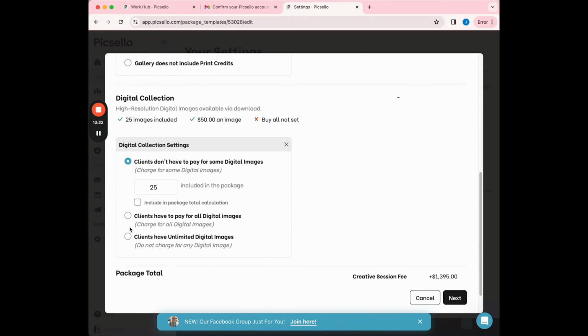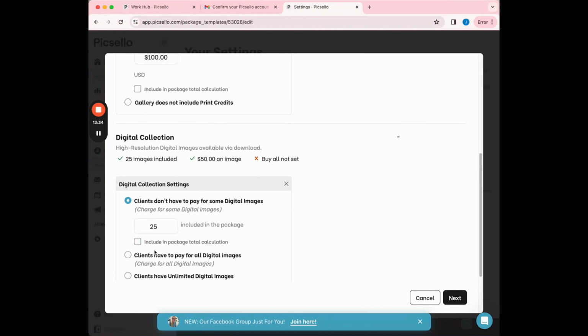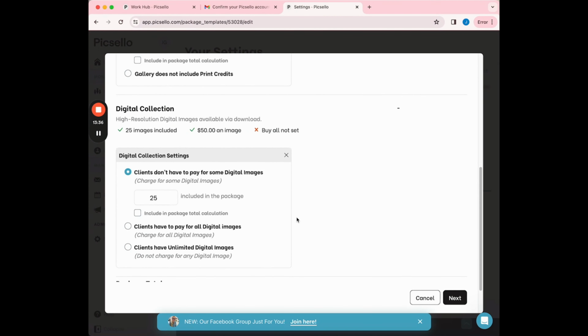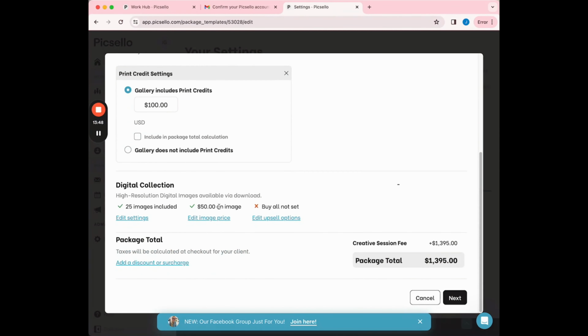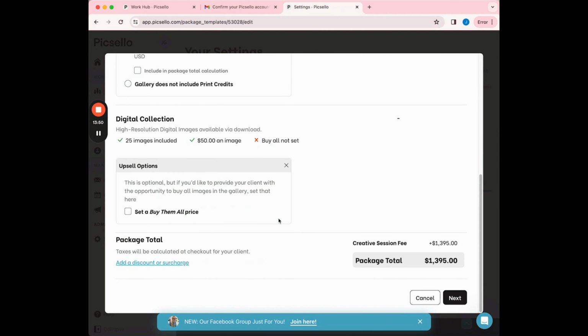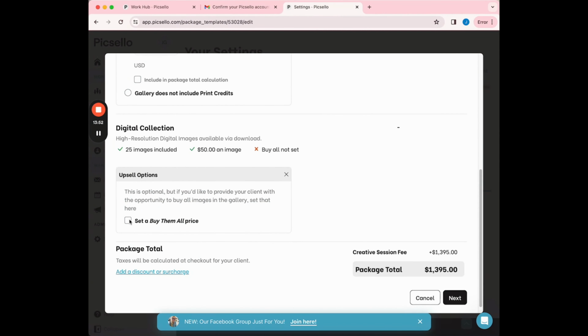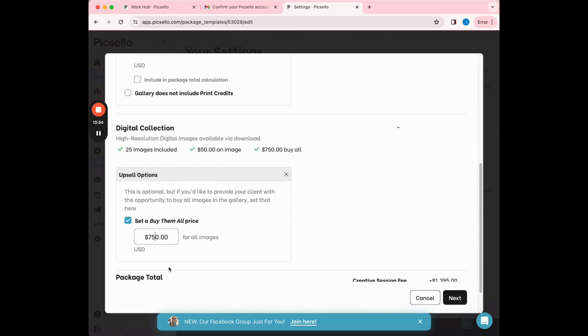I highly recommend you don't do unlimited unless you're a wedding or event photographer, because you can really help your bottom line when your client upsells. I do a $50 additional image, and then to buy them all, I like to overshoot, and my clients like to buy them all, so I have an additional $500.